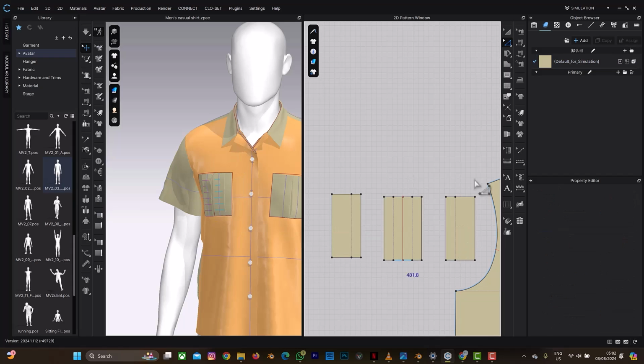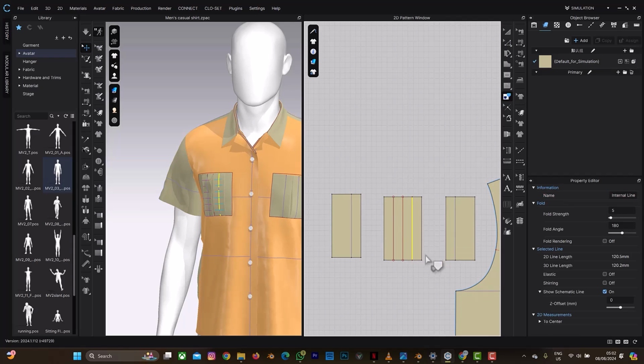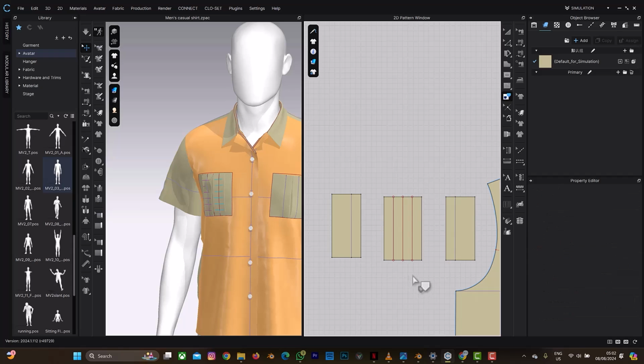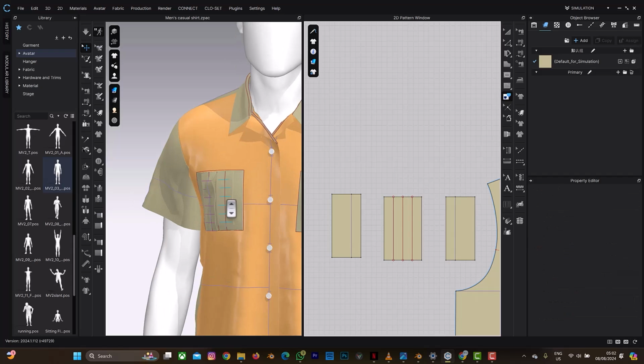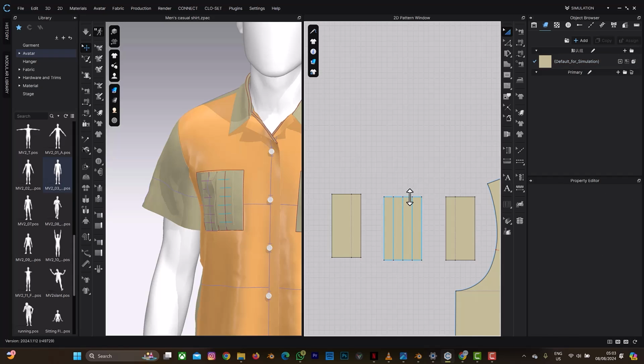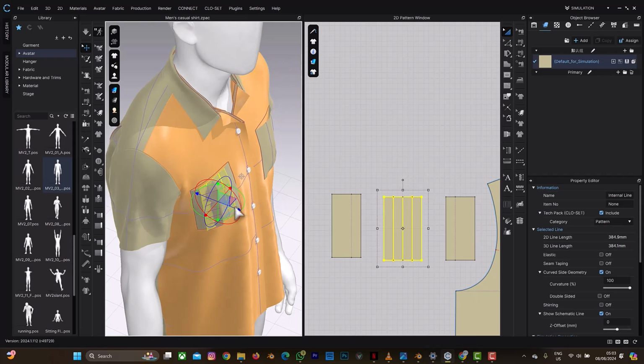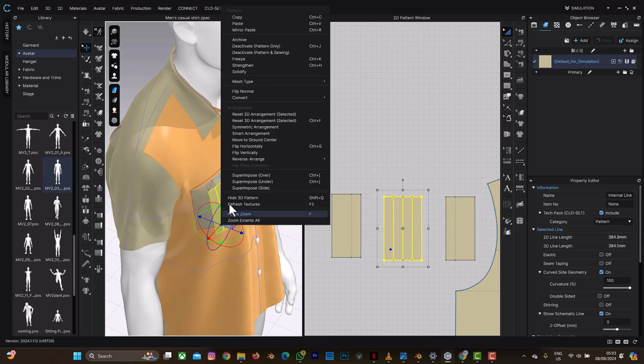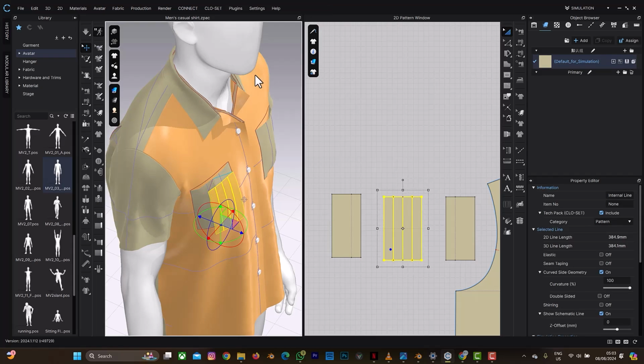Good. Then we're going to use the trace tool, which is this. To select this, this, and this, and trace offset as internal line. You get. So when we are done, you just need to move this forward. You can select A, and when you select A, you can move this. Just select this middle pattern we want to move, or you can just select here, and bring it forward a bit. Then let's straighten this.